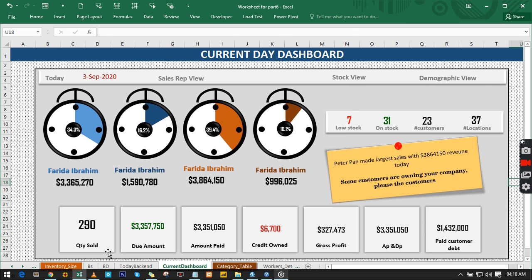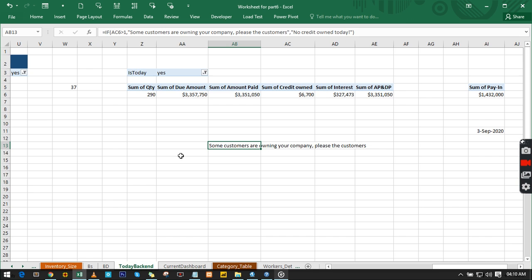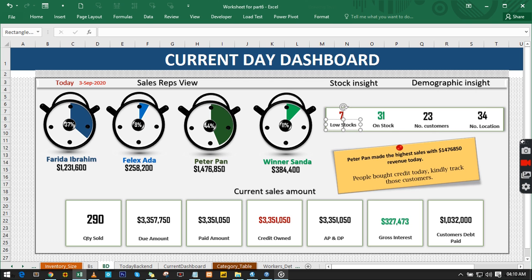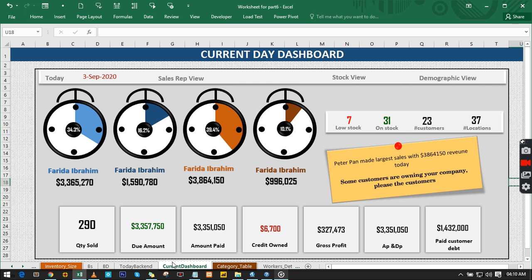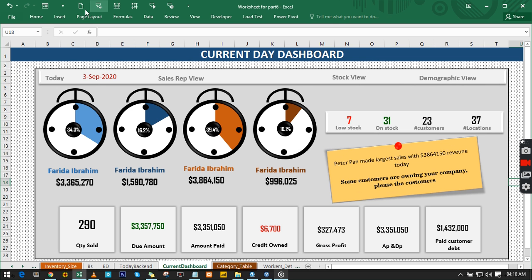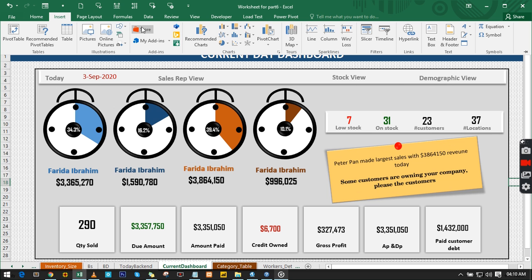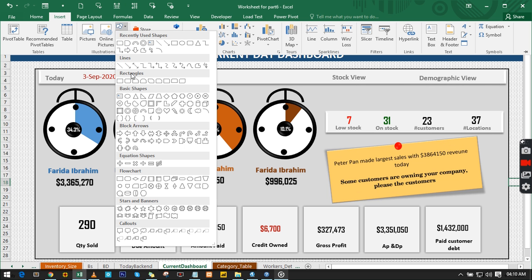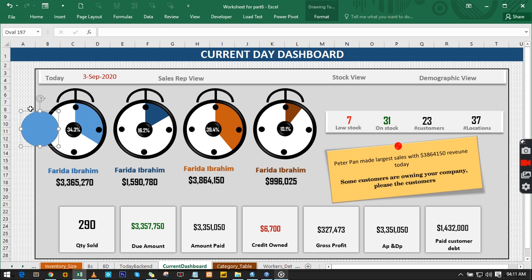If we look here, it's something similar to what we have done. Compare to this. Now we need to create this very shadow we have beneath this timer. We don't have to copy from there. I'm going to show you how to do that. Go to insert, click here, and click on this. Make it this way, and you select.